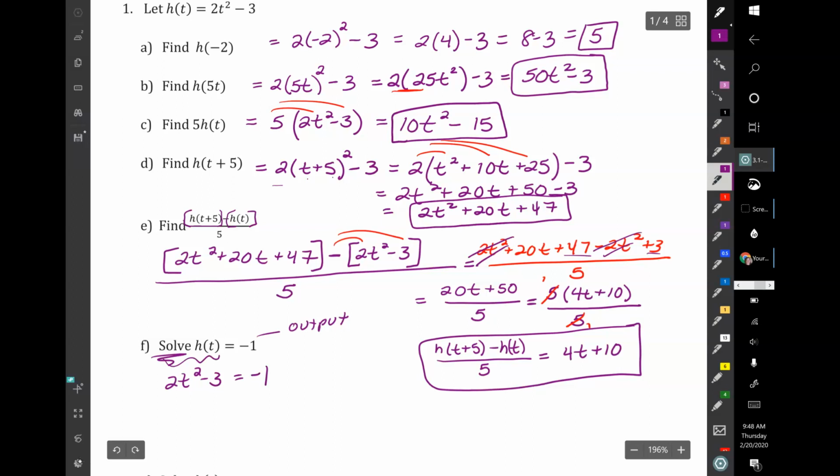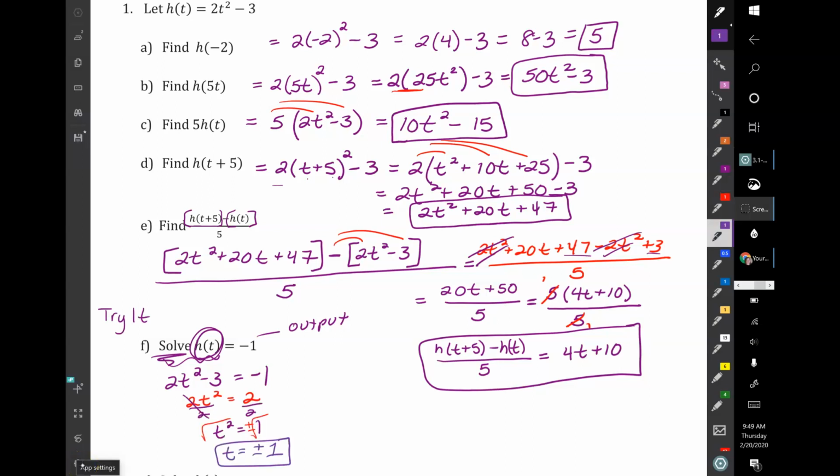So that's how you're going to set that up. Just replace this h of t with the formula that it represents, okay? Function given by formula. And now we're going to solve for t. In order to do that, you can use the square root method or whatever method you like. You could factor it or such. So go ahead and try that yourself. Pause the video and then I'll write that out.